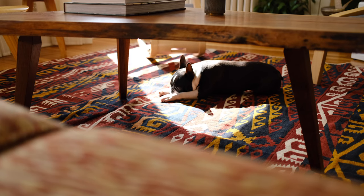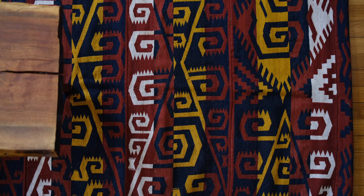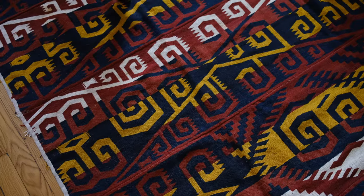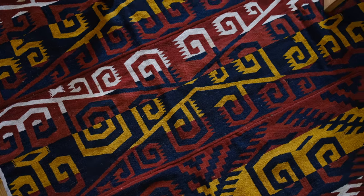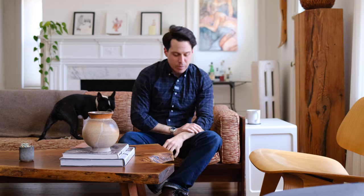Under my feet, a rug — a very interesting rug. I put this down just temporarily to warm the space in the wintertime. I initially thought it was way too much and competing with the sofa, but I actually quite like it now. This room is for socializing, so I just want people to feel easy here. You can't take me seriously with a rug like this in my living room. It's playful. Come on in, be easy, take a load off — look at me, I have this weird rug.